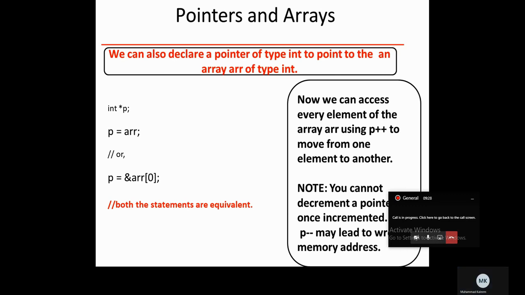So if the pointer is pointing to the first member, say for instance a[0], and I decrement it there, then the memory behind it is not part of this program. So it will be looking at some illegal memory location. That's why decrementing a pointer may lead to a wrong memory address.